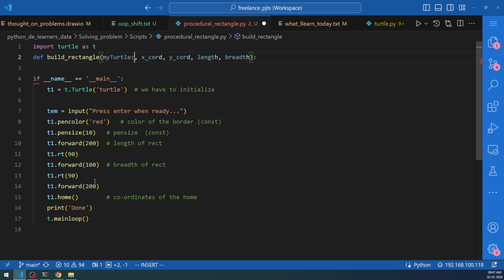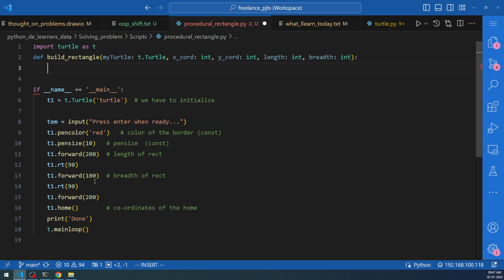So you can say this is going to be a turtle object, t dot turtle, and we can say this is going to be an int, and in the same way this is going to be an int, and this can be floats. If you want, you can make it floats, or else you can keep it as int also. That's a lot of arguments. We can actually make some part of these arguments constant, but in this case we have to change everything. So we have no choice but to provide all these inputs.